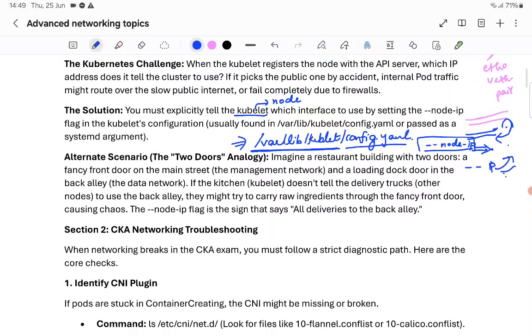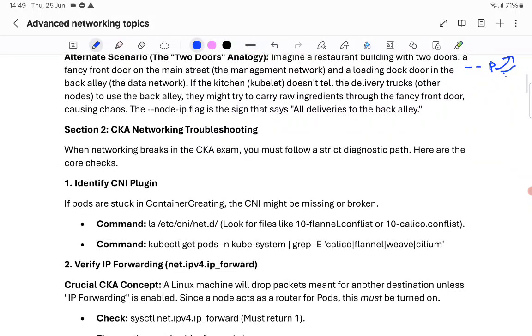Okay, let's go to the next section, which is CKA network troubleshooting. Sometimes in the exam we will see different troubleshooting questions related to networking, like this networking is not working, or this pod is not up, it's still in a container creating state, so debug this.